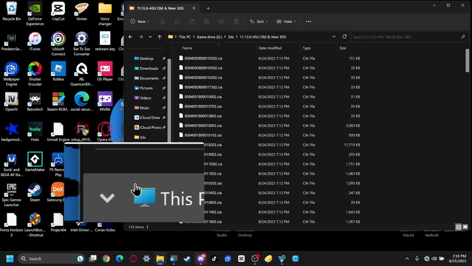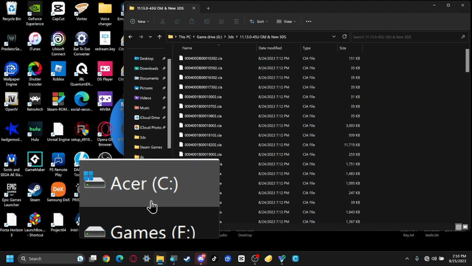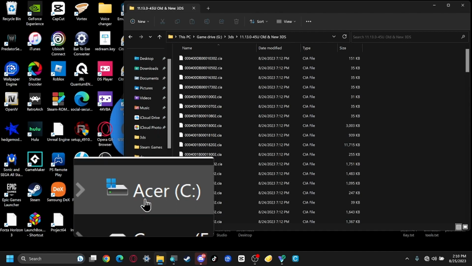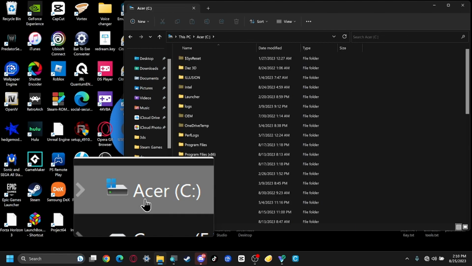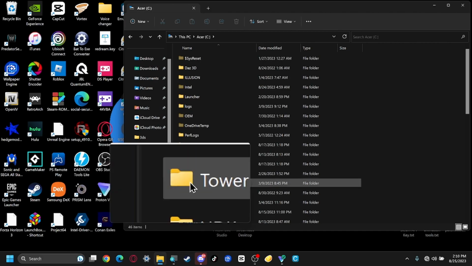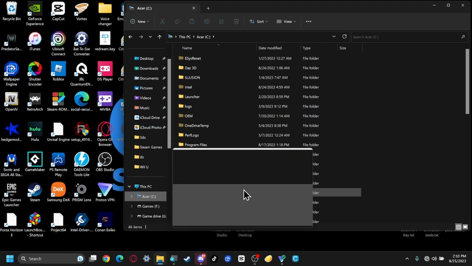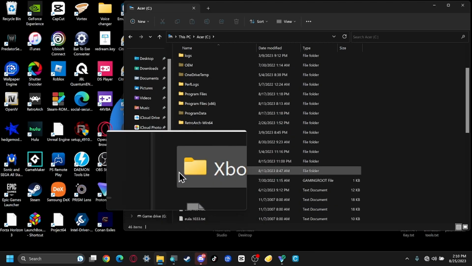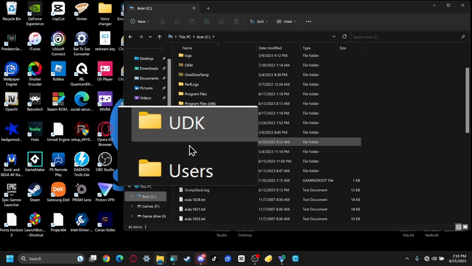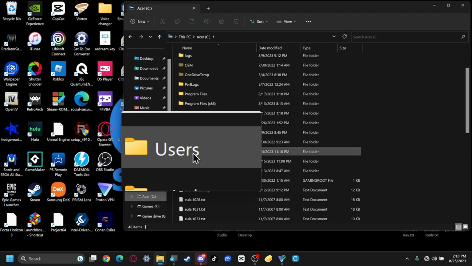So in your file explorer, you want to make sure you go to where Citra has installed its files. So for me, it's actually inside of a hidden folder. So you want to make sure you got hidden folders enabled, so you can actually see those folders and files.